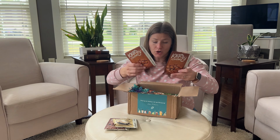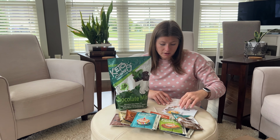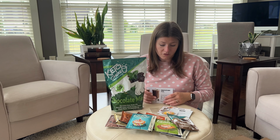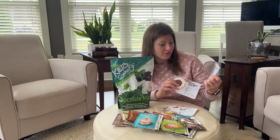But also, mug cakes are a great way whenever you're first starting off a keto-friendly lifestyle or any kind of health quest. They're so fast, easily accessible, and you don't have to take a ton of prep time. This one is also by Chef Taffy. Yay. Okay. Next, chocolate mint. Let's try that again. Chocolate mint latte by Chef Taffy.